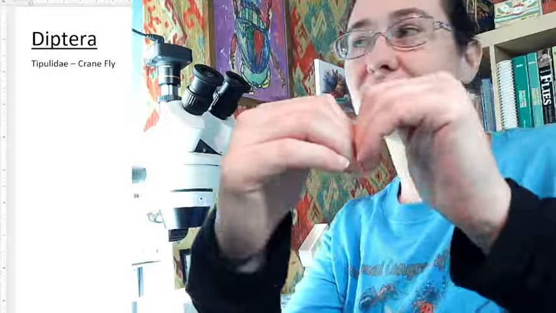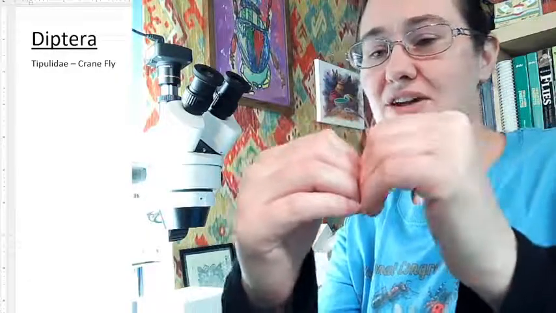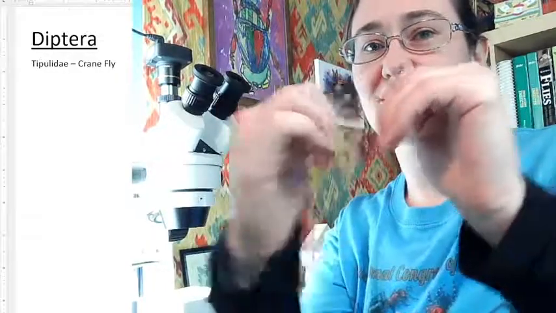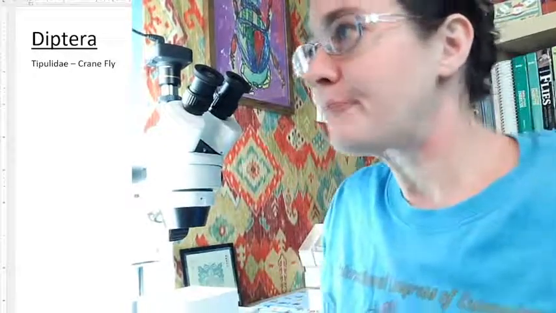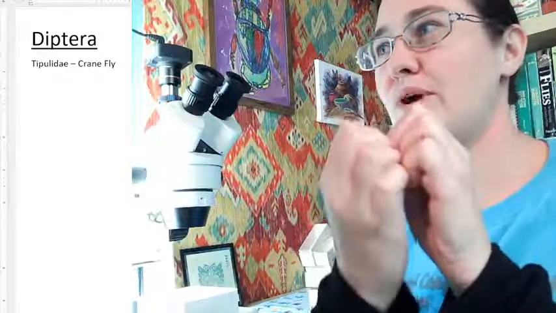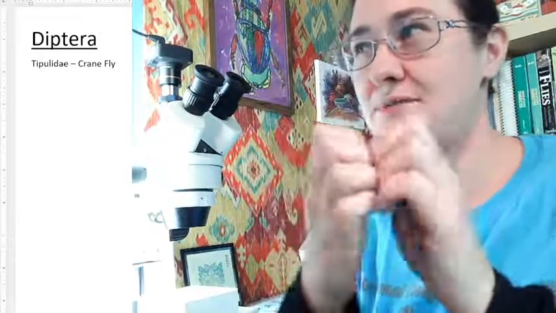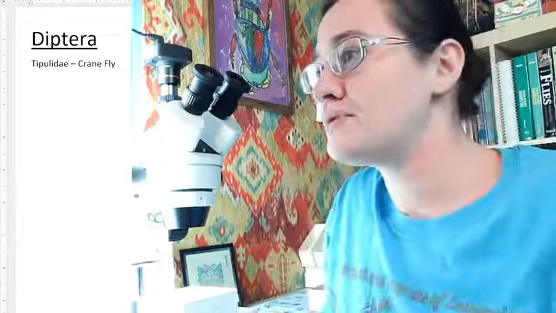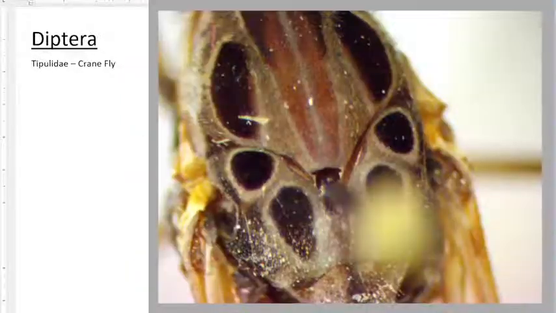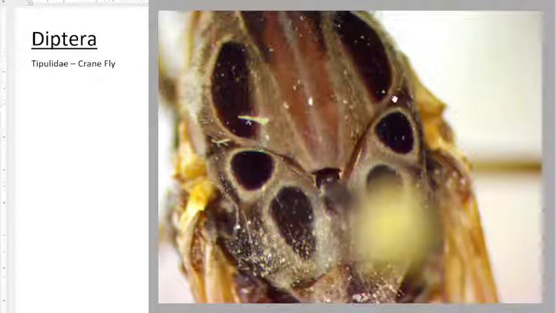So it's kind of like a little canal in the exoskeleton where there's just this little divot. All right, so that's going to be a suture. It tends to be where two sclerites meet, so where two pieces of the exoskeleton meet and fuse. If we're looking at the suture right here, it's this line in the exoskeleton.